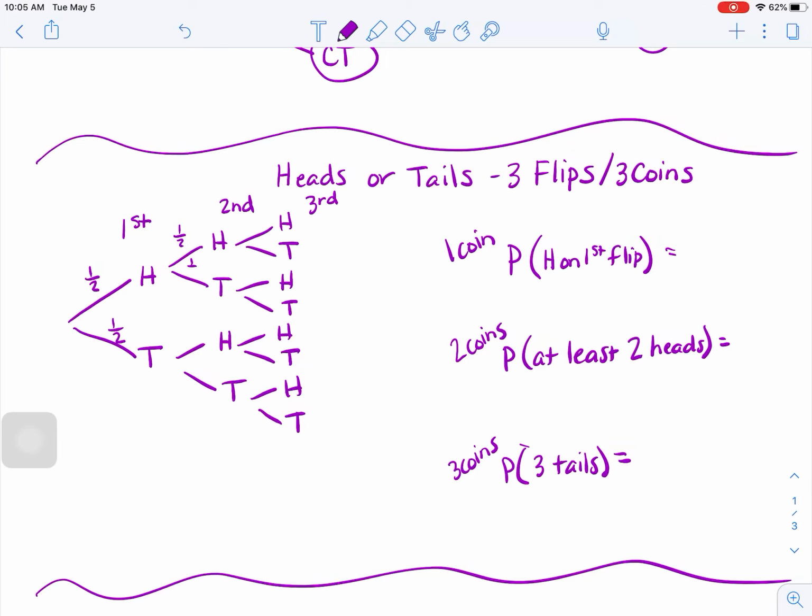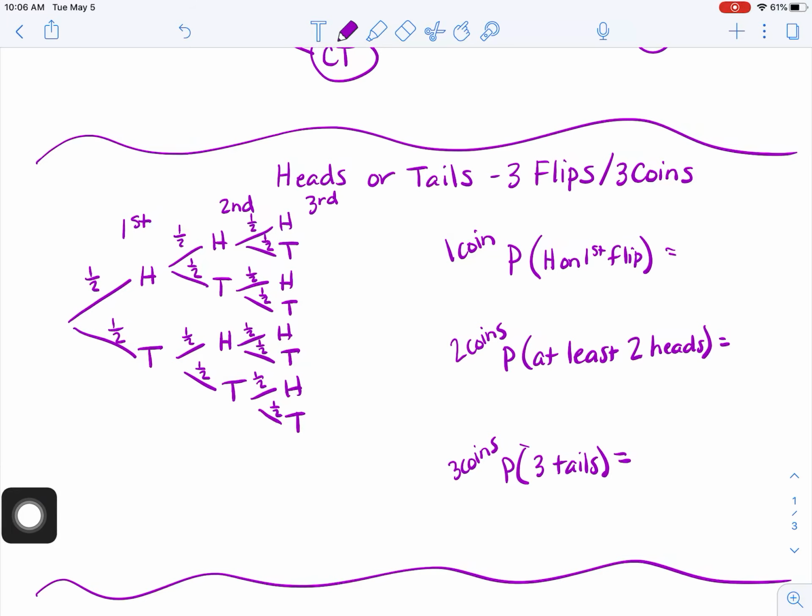They're equally likely. On the second coin or the second flip, I again have a 1 out of 2 chance on all of these happening. And then here, because there's again only 2 options, I have a 1 out of 2 chance for each of these. And you just multiply the fractions following the path you're looking for. So for example, this first problem, when I have 1 coin, I'm only really going to pay attention to this first section right here.